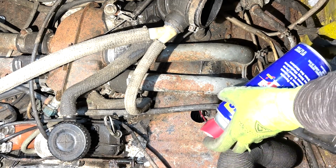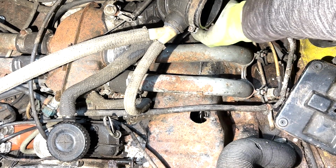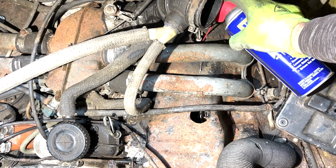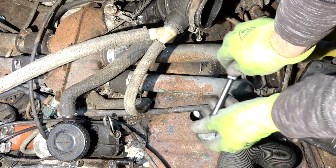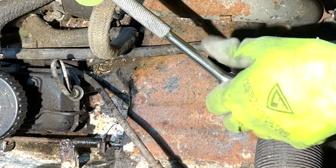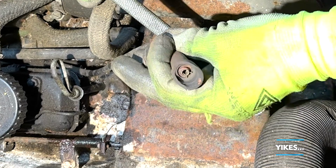Since I hadn't yet attempted to turn the engine over, I thought I'd remove the spark plugs first and inspect them. I didn't want to try to fire the engine up, I just wanted to see if the ignition, the starter, and the fuel pump were working. Look at that.